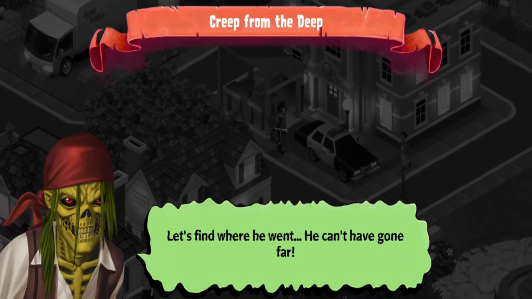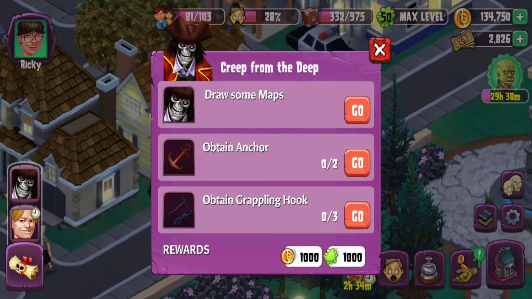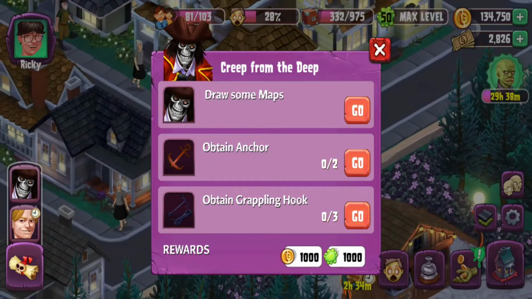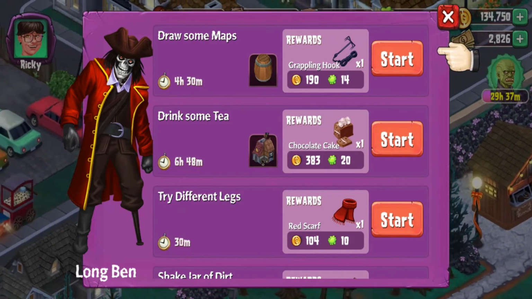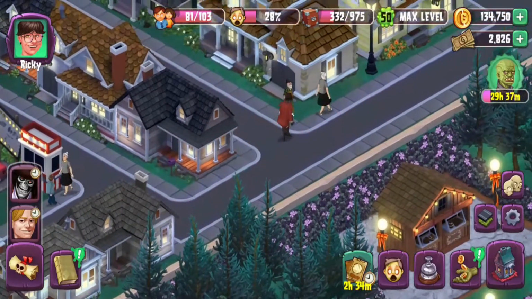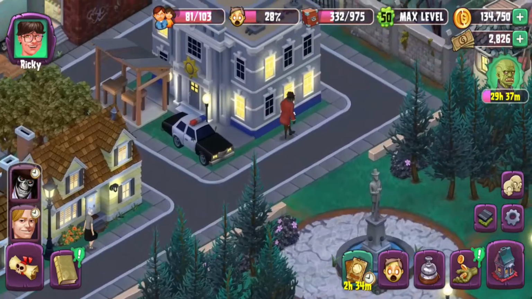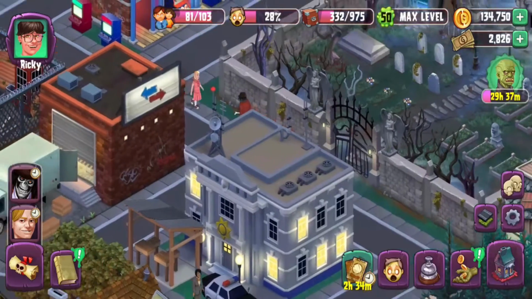So you're telling me that he ended up walking around with the captain's leg as some sort of crutch. So he's going to draw a map, obtain anchors, obtain crab hook. Now, is he drawing a map to try to figure out where he dropped his leg? Is like, where my leg be? Maybe over here? No, I hadn't done that. Maybe it's where you drink your tea, eh?